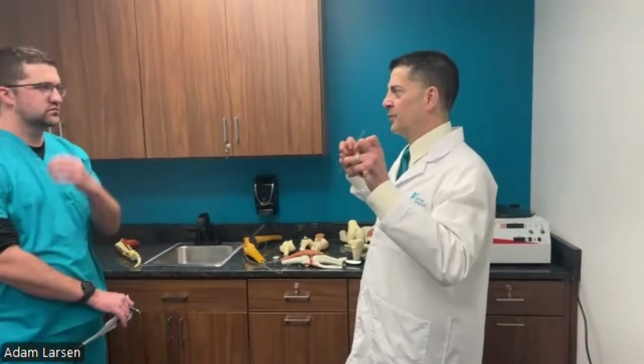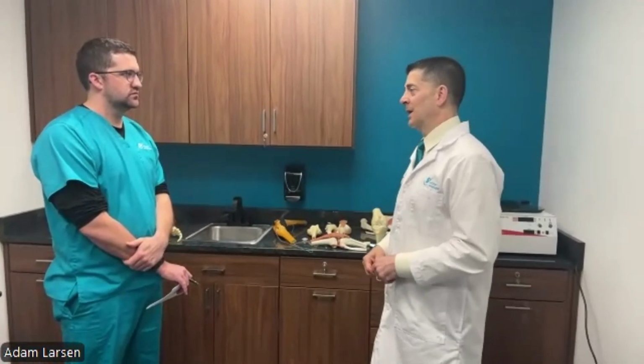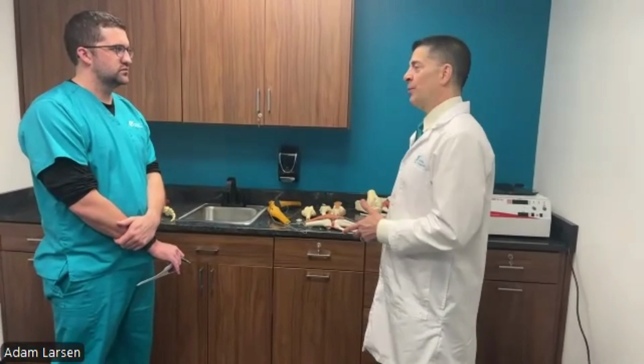That's usually because of pain, or even like, "I can't bend it." Well, because you can't move it, or because of pain. And a lot of times it's pain. So they'll say locking, but you really gotta ask them more questions to figure out, is it really truly locking? Because if it's truly locking, it probably is going to need surgery.